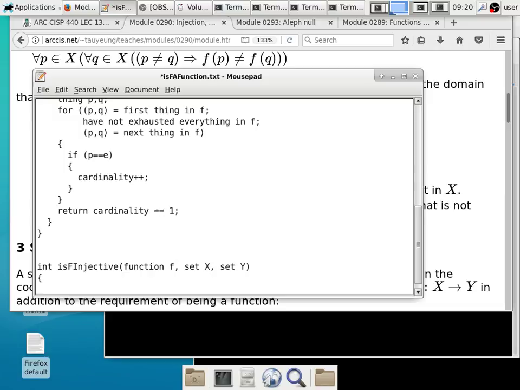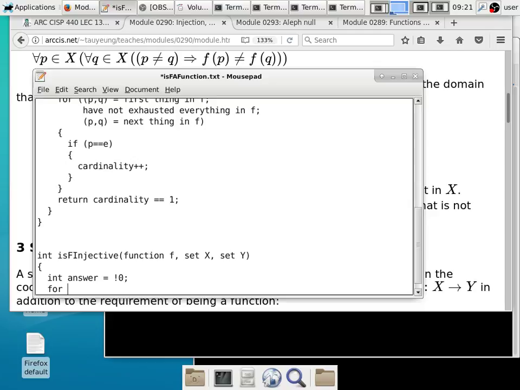We first have to use a boolean to remember whether the answer is supposed to be true or not. We assume the answer to be true, which is not false. Unless we find something that makes it false, it is true. So if you have an empty set as a function, it is automatically injective. A function that does not do a single thing is injective. Because we assume it to be true, you have to find me a counterexample to show that it is wrong. So we have two loops.